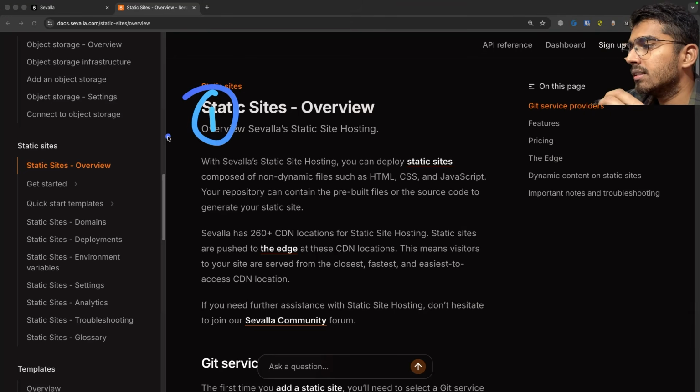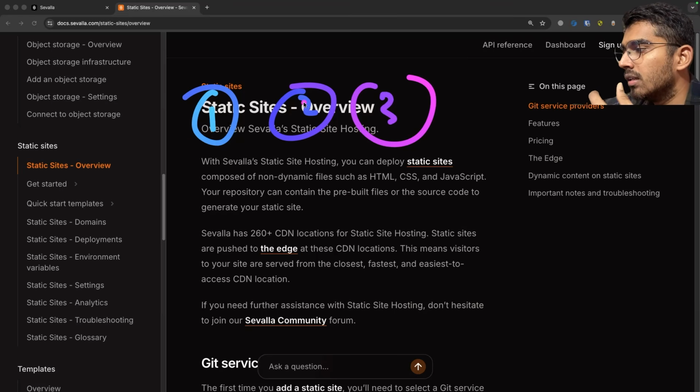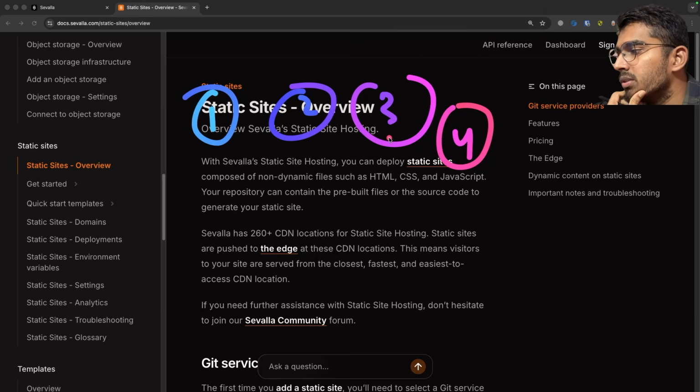The first is we'll clarify the fundamental difference between static sites and dynamic applications. This is important because choosing the wrong hosting type can lead to unnecessary complexity and costs. Second, we'll explore Sevalla supported frameworks and the build process. But spoiler alert, if it uses Node.js, then Sevalla can handle it. And third, we'll dive deep into the build commands and publish directories, the two settings that make or break your deployment. Fourth, we'll look at pull request reviews and staging workflows, features that make collaborative development workflows very seamless.